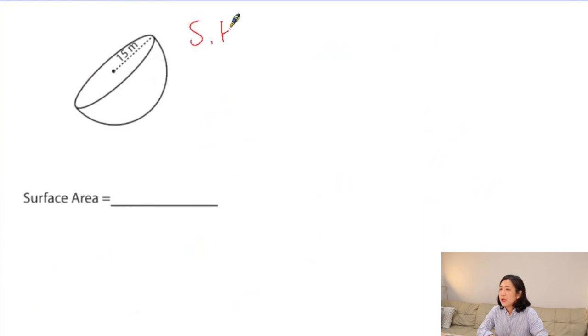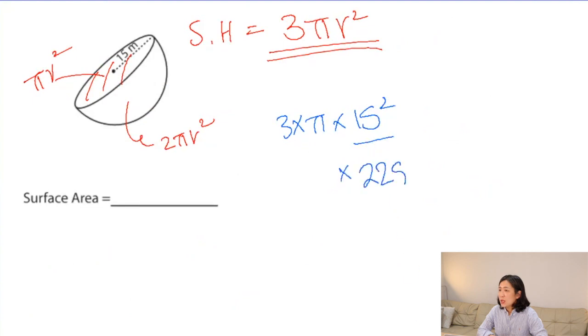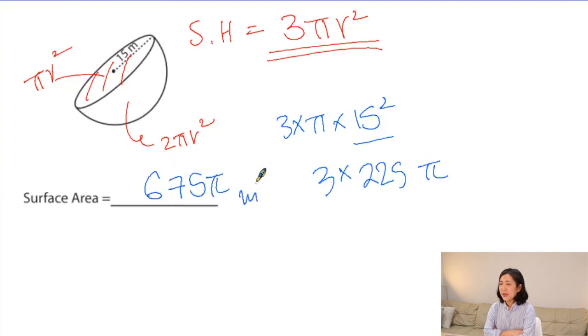Right, so now we've got another hemisphere. Now you know the formula for the surface area of a hemisphere: it's 3 pi r squared, right? Because the half sphere part is 2 pi r squared, and then the cross section is pi r squared. We add up together 3 pi r squared. Now it's going to be super easy, yeah? So r will be 15, squared. Then all we need to do is just calculating. 15 squared will be 225. 225 times 3 pi. Then our final answer will be 675 pi. The unit will be square meters.